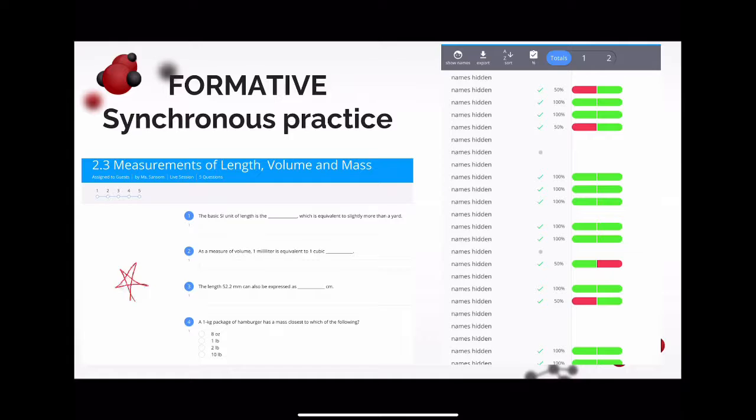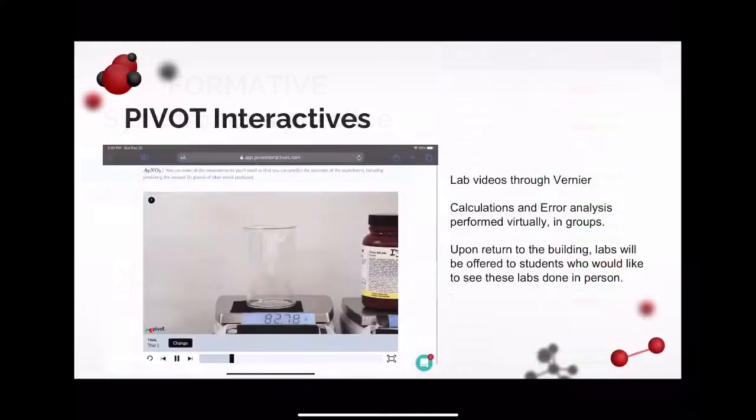It's very hard to do that in an online setting, but if they're in breakout rooms working on this in small groups, I'm able to then visit them digitally through their work in Formative. You can see there's a column that's got a few red answers in it. That tells me that students don't really understand that question. The more red, the more I have to worry about calling them back and going over these questions. The more green I see, the better, and the less I have to address things in large group as students are addressing these practice problems.